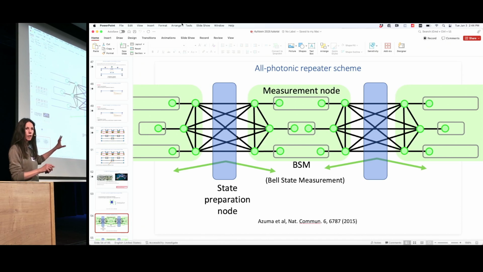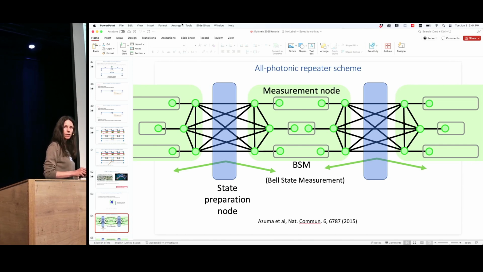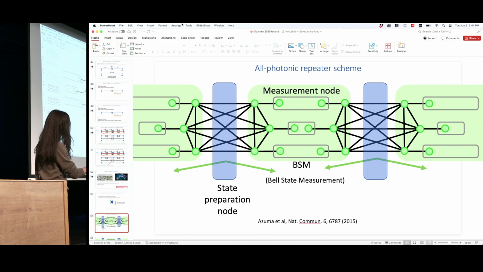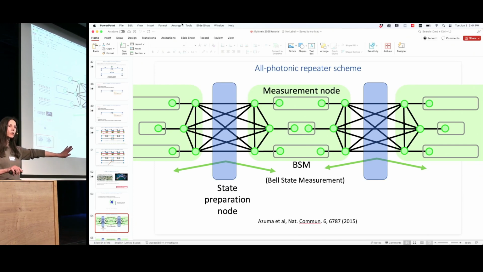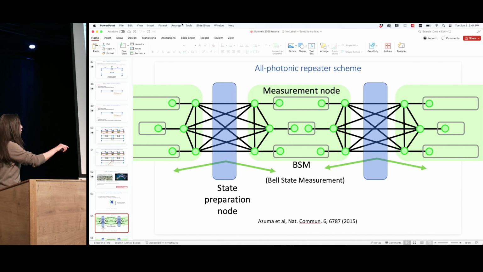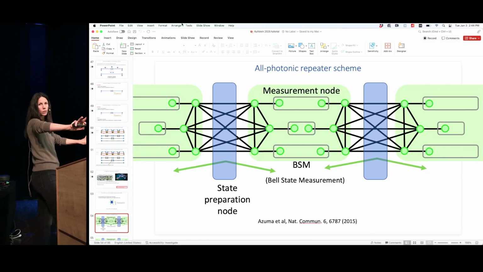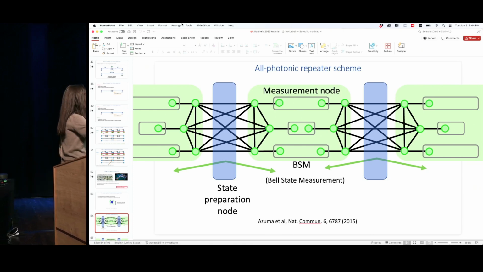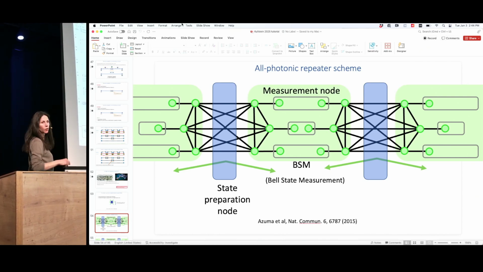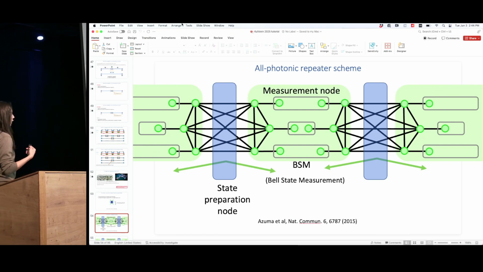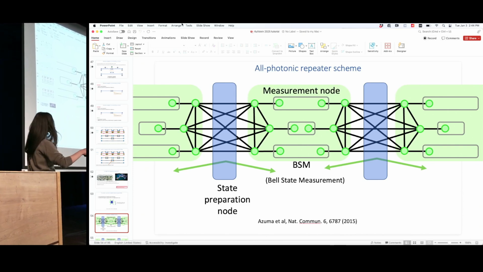And now we know what this graph state is, right? I could write it down. It'd be painful to write it down, but I can write it down with stabilizers and it won't be bad. I create the same state in the other node, and then I send all the photons of one side to a middle node and all of them to another. So the node that normally would have a quantum memory now is empty. Once the photons are gone, it doesn't have any qubits. The qubits are collected half from this side, half from that, in these measurement nodes. And now we're going to do Bell state measurements again, because that's what we know creates entangling links.